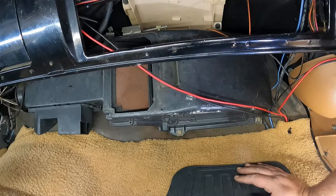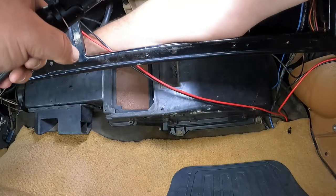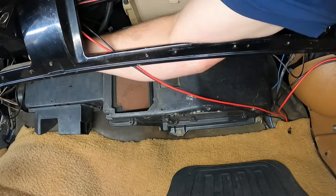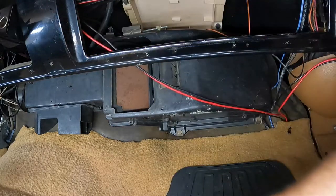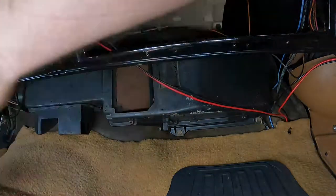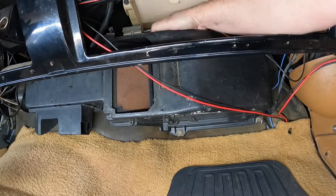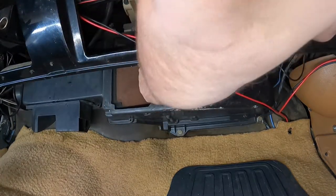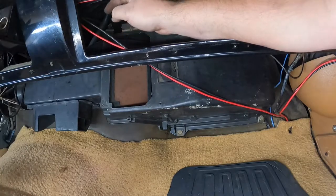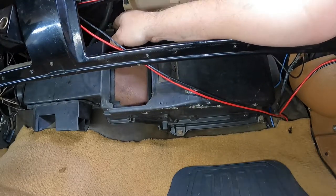I'm sure we will. Oh, hell, there's another one way back there behind the ashtray. Got to drop that screw out. I don't know if I can get back there with the nut driver or not. Well, that didn't help. Although, I can get a long extension, probably get to it through the ashtray. Bottom one's loose, top one does not want to budge.